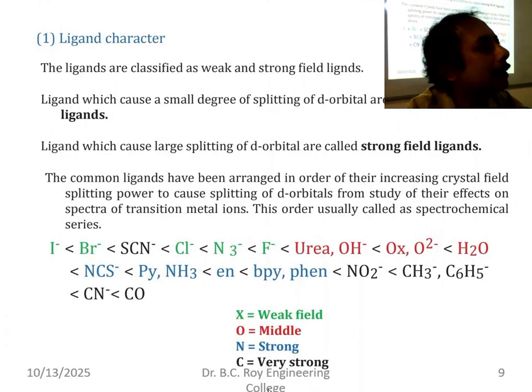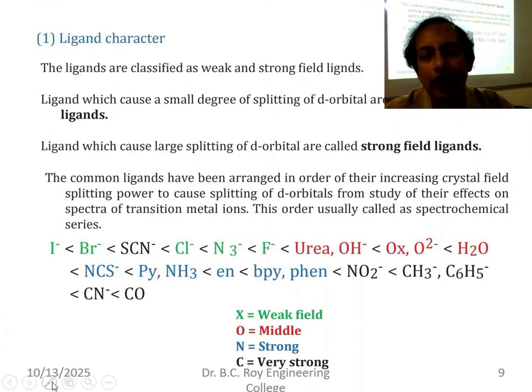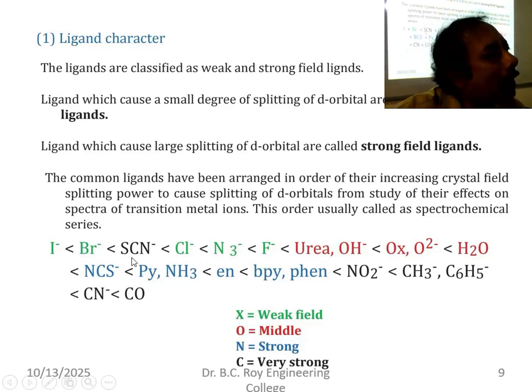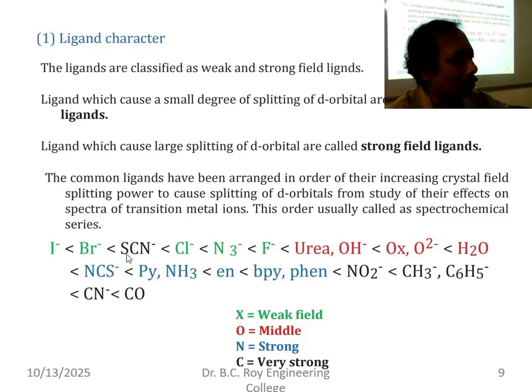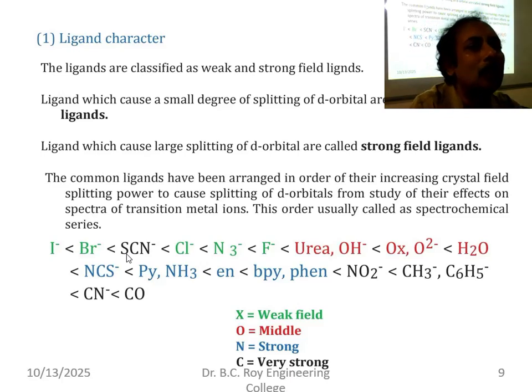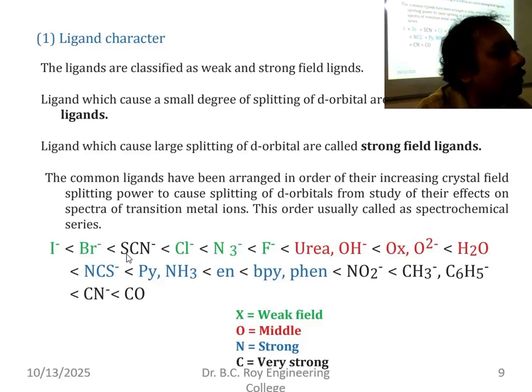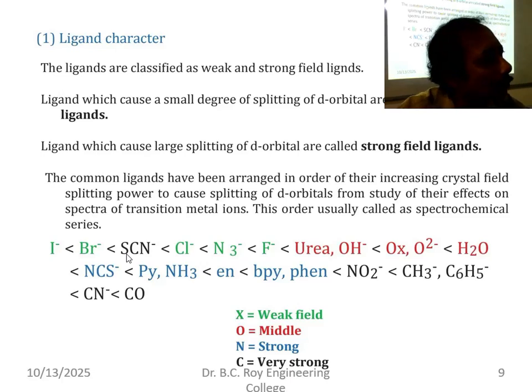Ligand character next. Ligand character I already told you. You see why and how the ligand field strength will increase or decrease. I have already tried to give you some idea which one is supposed to have higher field strength and which one will have lower field strength. Could you understand what I told you? Because of size it may happen, because of different reasons actually. One by one, case to case I can clarify.